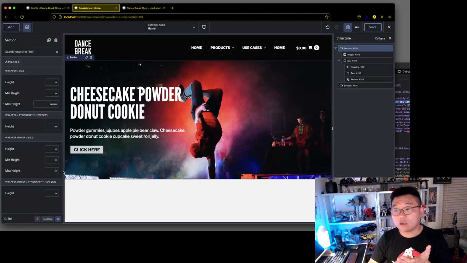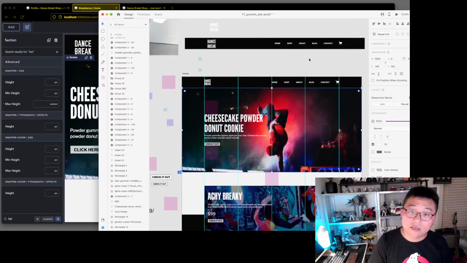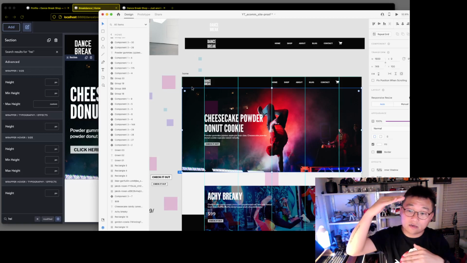All right, now one really cool trick that I tend to use is the max height is set for desktop and the regular height is set for mobile. What I mean is the max height, that will limit the height of 100 VH minus 120 pixels, which is exactly this height here.